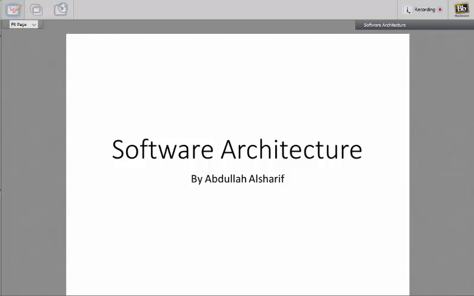We have talked in our face-to-face lecture regarding software architecture. We looked at one example, which is the client-server architecture. We then looked at how we choose a good architecture for the system we are designing.